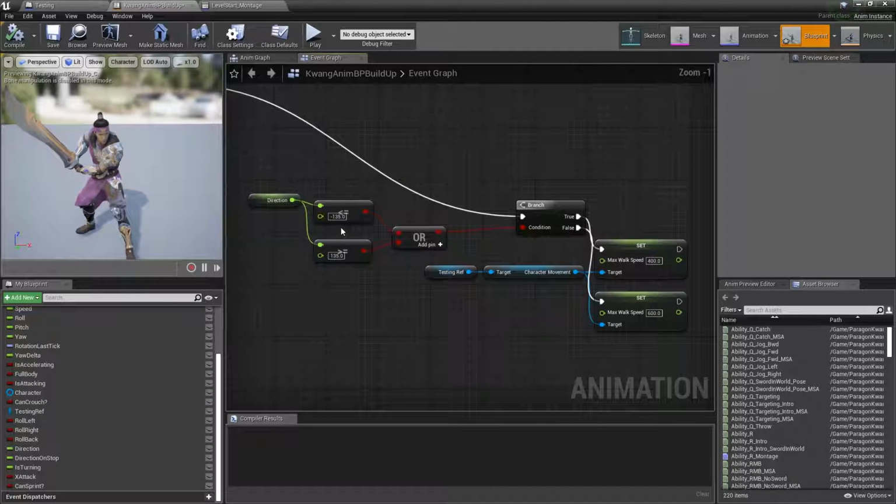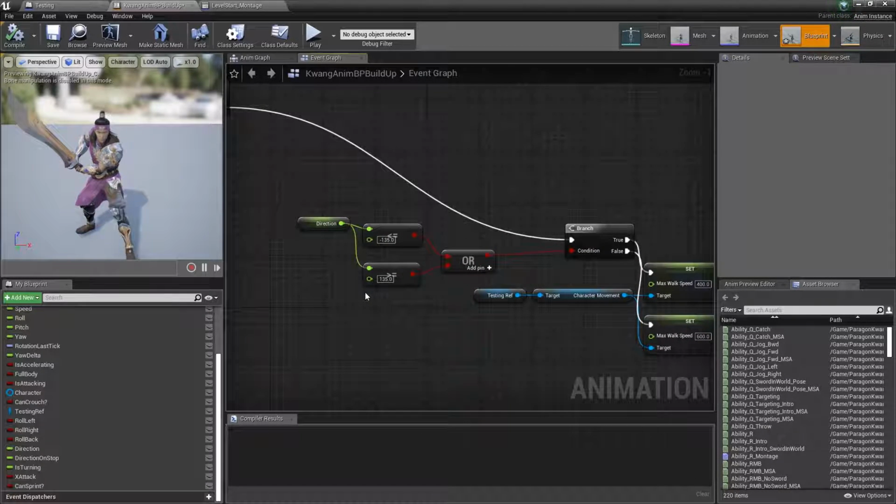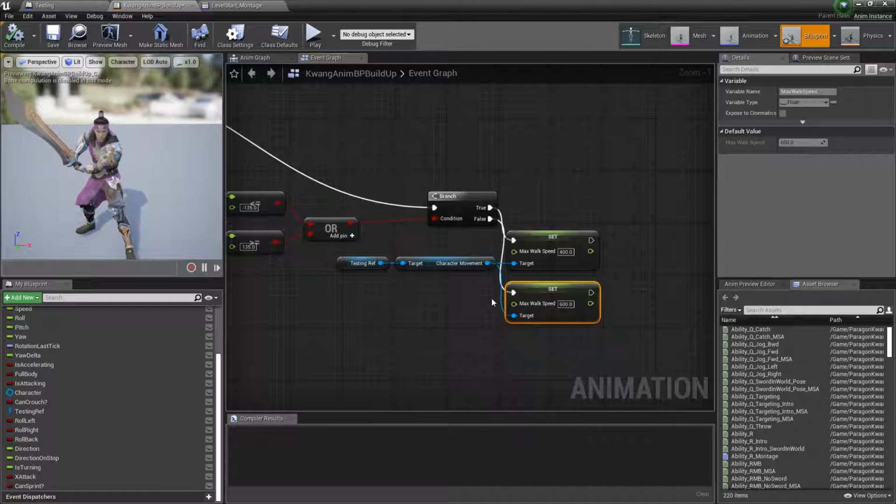If it was below -135, it would set max walk speed to 400. Similar if it was above 135, basically going in a backwards direction. However, if these return false, it would keep our default max walk speed of 600.